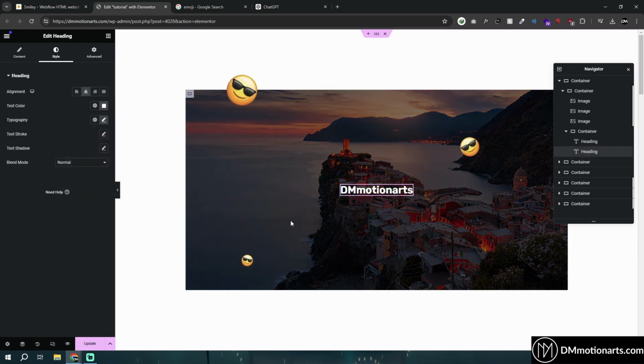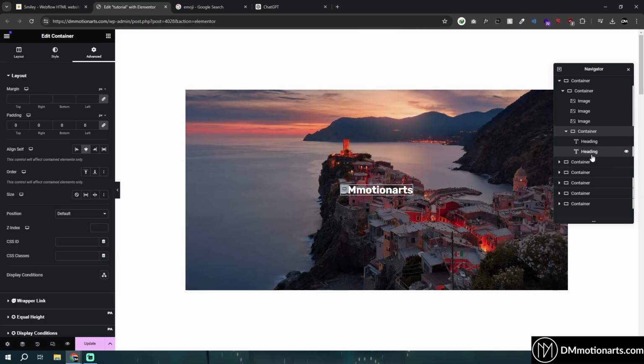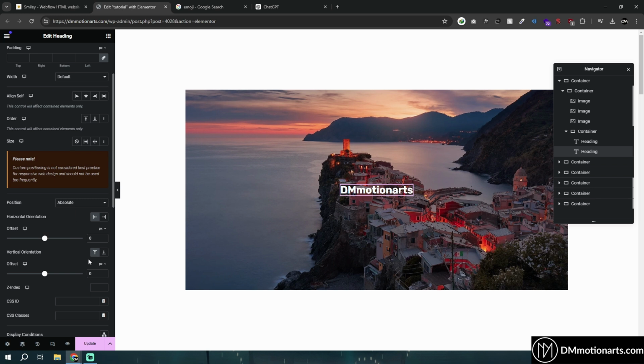This one needs to go below that, so we could use this position absolute and then move it below by, I guess, whatever pixel size it is. So like 80. Nope, 10, 20, 25, 35.